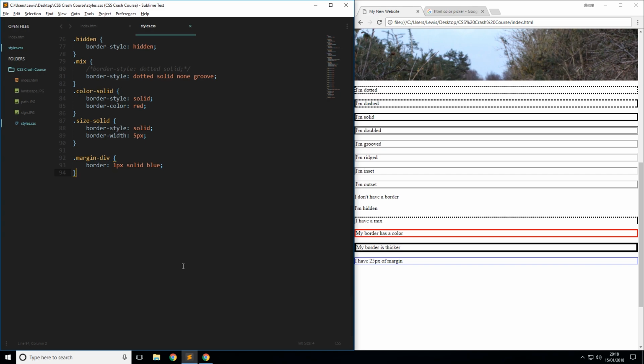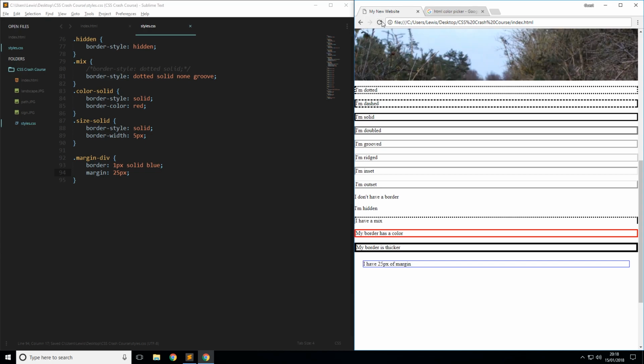Very handy. And a few other declarations have shorthands like this as well, but we'll cover those when we get to them. Now, margin, you define margin such as margin and with a colon and then a semicolon obviously to end it. And as I said before, if we were to just type 25 pixels in here, save and refresh, you can see that it's moved this entire element in by 25 pixels on all 4 sides, right?